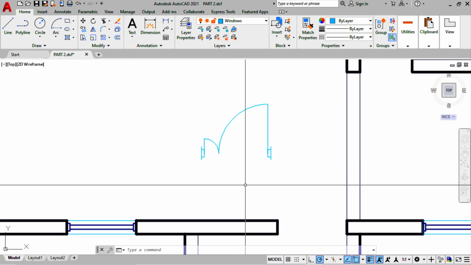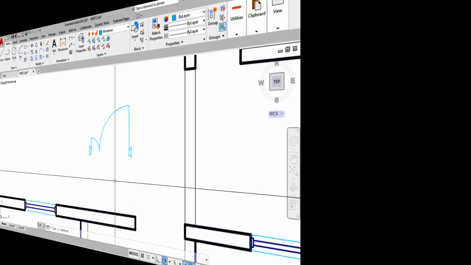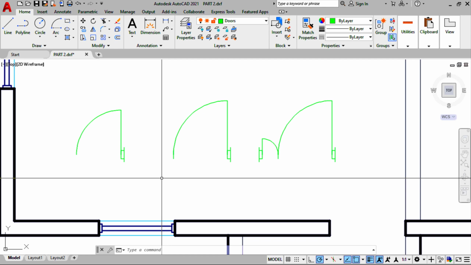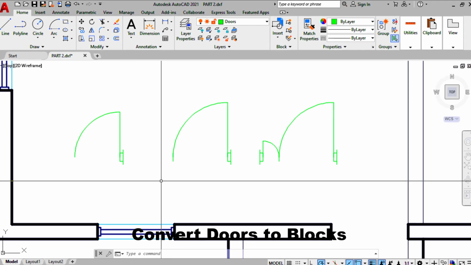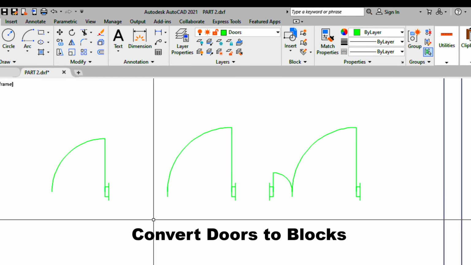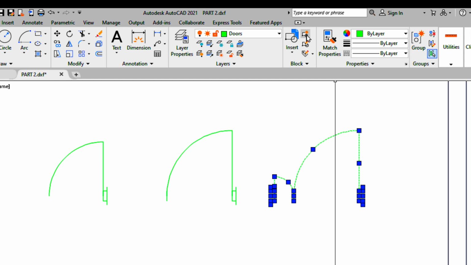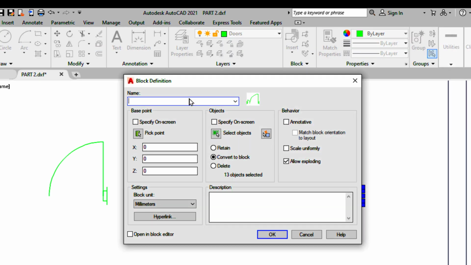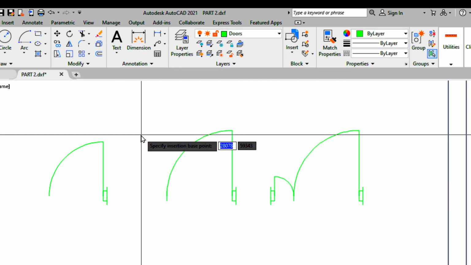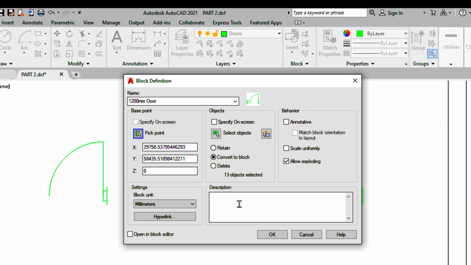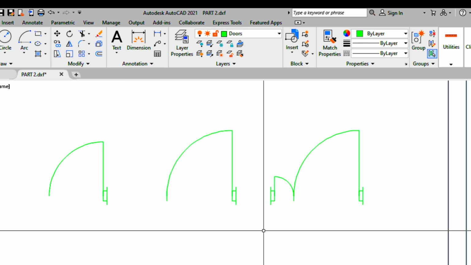So in the same way, the way I created this 4-feet door, I'm going to create the other doors like this. These are the various doors I created, and I want to make them into blocks now. And to do that, just like we did with our windows, I'll just highlight the door and come over to the block group and click on create block. Then I give this block a name. Then I specify the base point. I'll now click at this end here. I'll be taken back to this dialog box after picking my base point, and I'll now click OK.